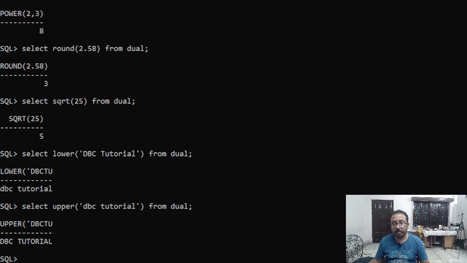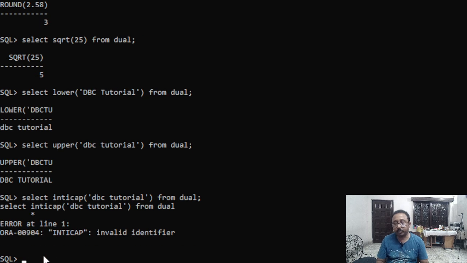Next is another function, initcap. Initcap means initial capital letter. So select initcap, and if I put all small case from dual, it gives you, sorry, it should be INITCAP.